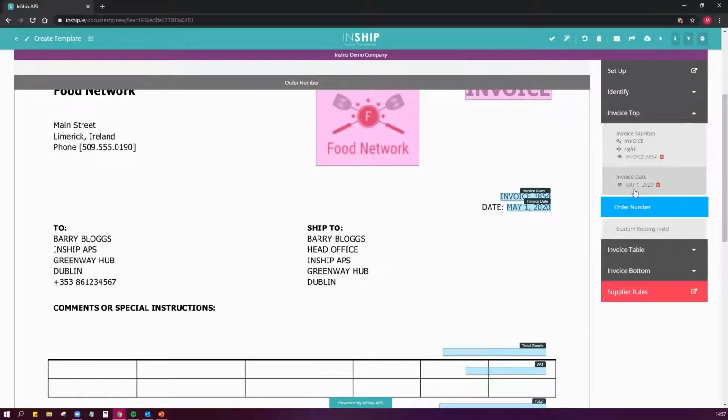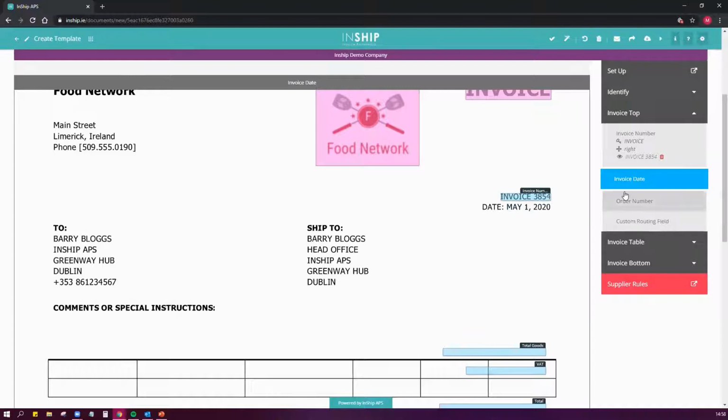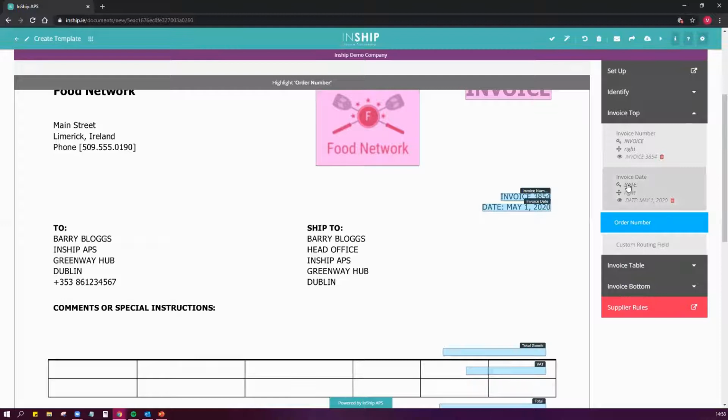The system is picking up that this is the invoice date, which is correct. You can see here that, like I was saying, there's a keyword and a direction, and then what we're picking up. And with this, it's just this I symbol here because we're looking in this exact location for this information. If you think that the supplier would move this up or down or to the left or to the right, it'd be good to delete that selection and use your keyword. So then we'll look for the word date and then look to the right when we find that word.